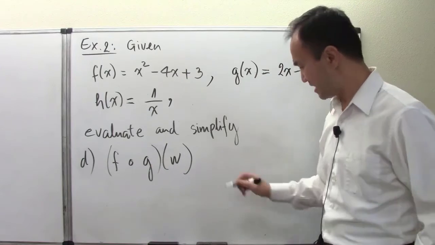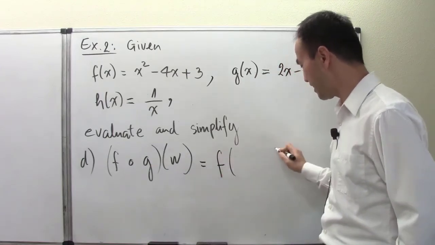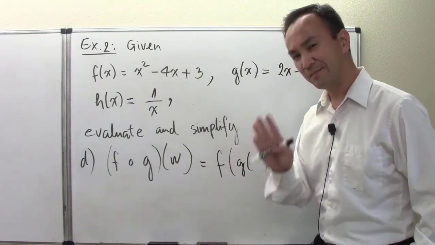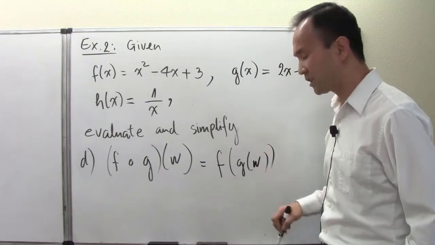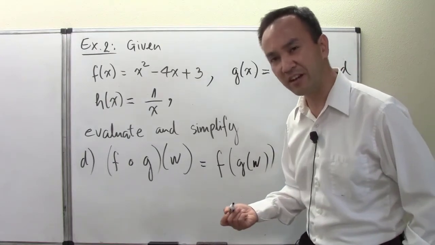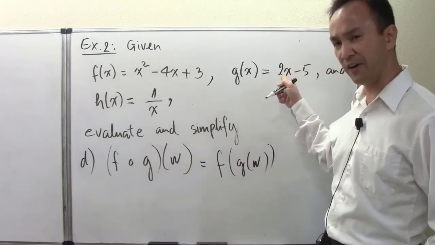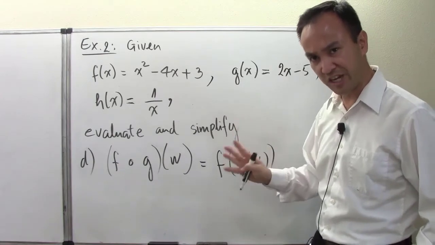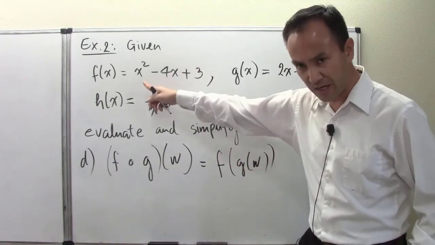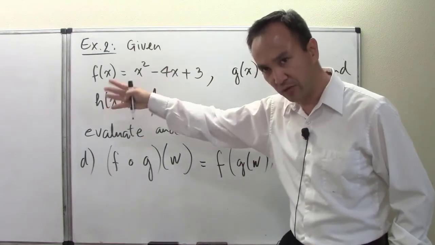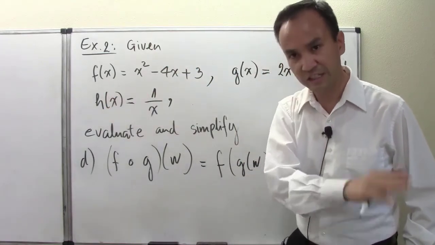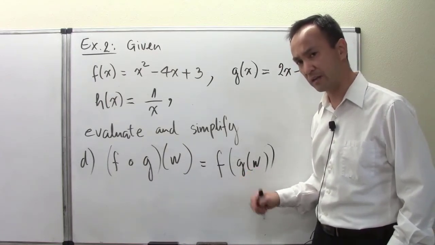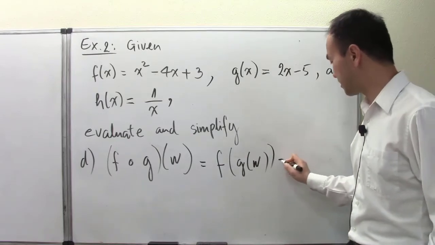What it means, as we said out loud, is f of g, which makes clear sense, but the function g is now going to take the variable w for its input, instead of the usual x as defined here. No matter what the input variable's name is, the rule of g remains the rule of g. The rule of f remains the rule of f. The rule of h remains the rule of h once they were defined. In this way, the instruction has become quite clear.